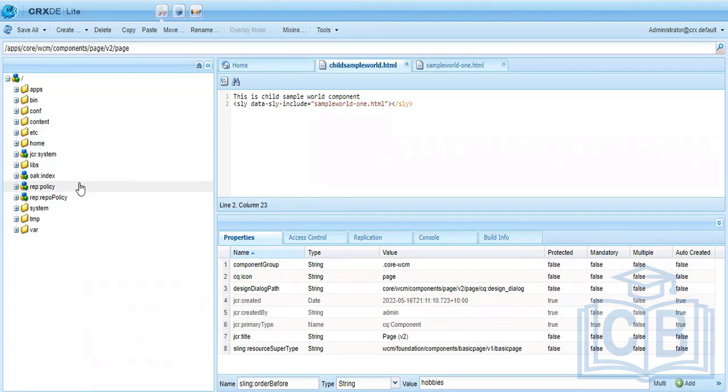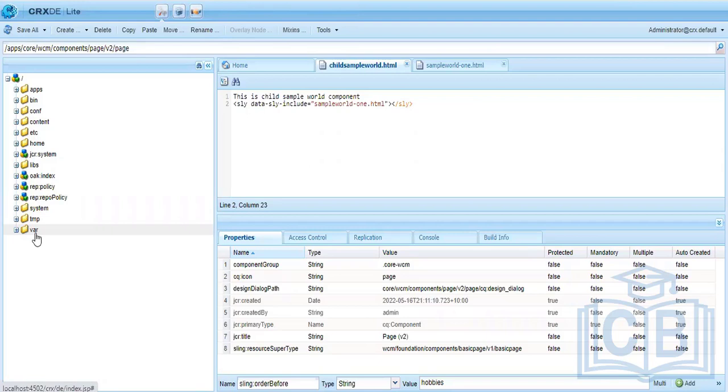So what Adobe Cloud says is that apps and libs are immutable. Basically, except for content, etc, conf and var hierarchies, every other hierarchy is immutable. That means it cannot be changed on the fly.